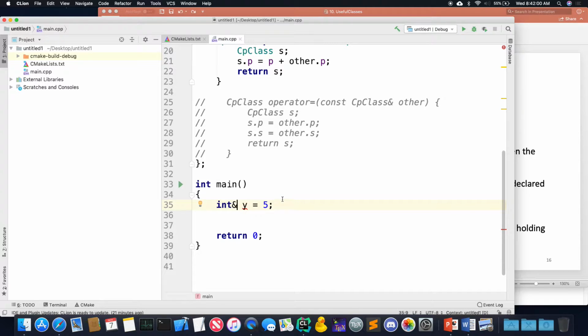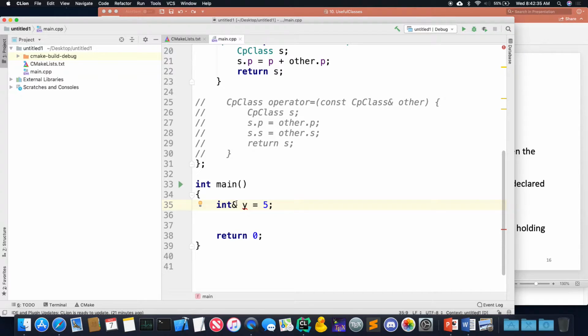Do you have a question? Yeah. So essentially what you're asking is, why do we care about R value references or R values in general? We're going to get to that, something called the move constructor. But I'm just getting everyone on board on what R value references are so we can get to the thing that it's used for, which is a move constructor. But we'll hit that in a second.